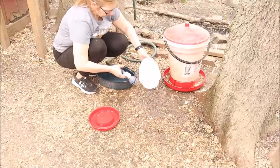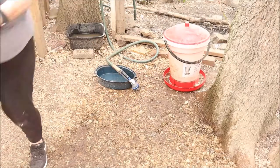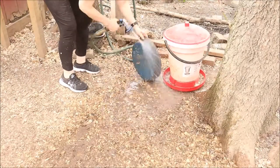More chores that I have in the run. I'm gonna get them some food and water, change out the chickens' water, and get more water out for the other chickens. They do tend to drink a whole lot more in the summertime, so I like to put out a lot more water for them.